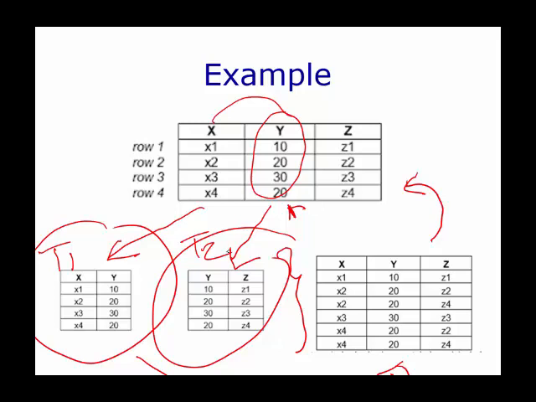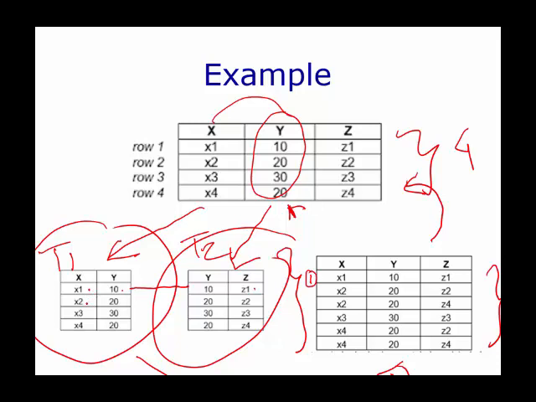When we try to combine it again, we get 6 records. This is not 4 again. We get 6 records, so it is different than the first table. Here there were just 4 records. Why did we get 6 records? We can combine this x1 10, x1 10, and then z1 into this.